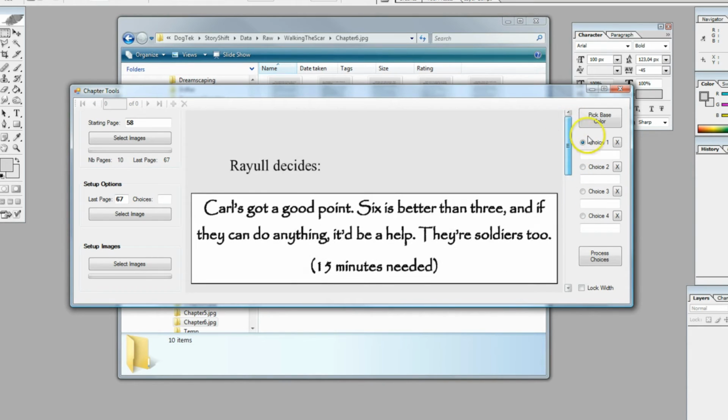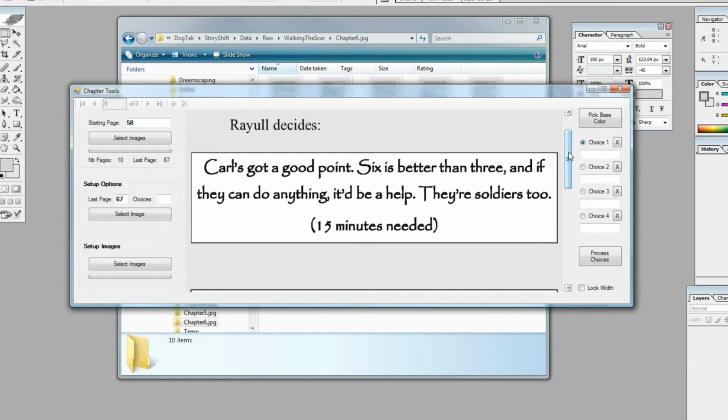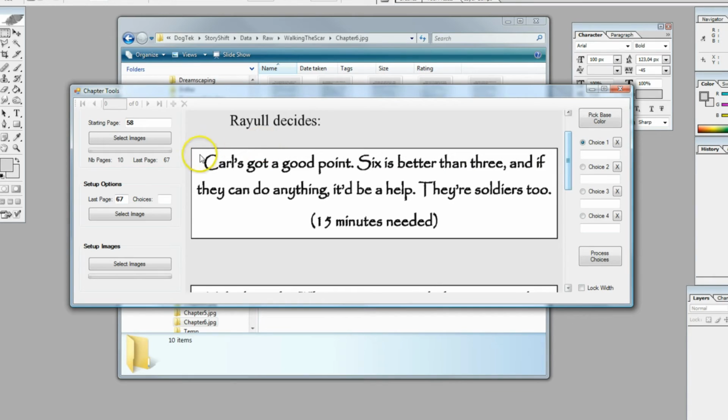So I need a page without the choices and then an image for each choice, and that was tedious to prepare. Now what I do is first I pick the base color here, just do that. The application is not very clear on what's happening, but since I'm the one using it, that's fine. So here I have choice 1 selected, so I'm just gonna go and highlight the first choice.